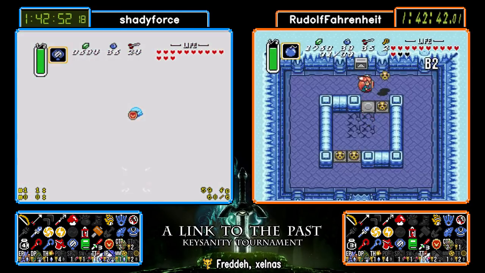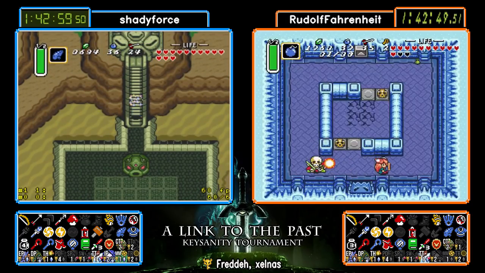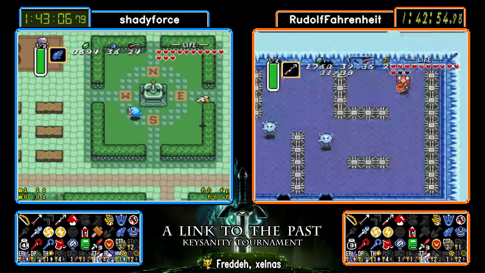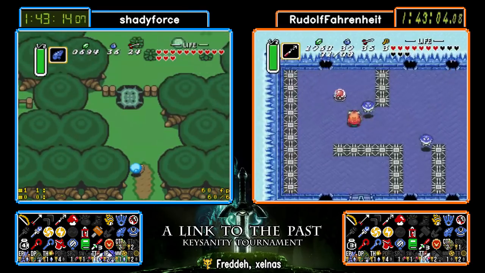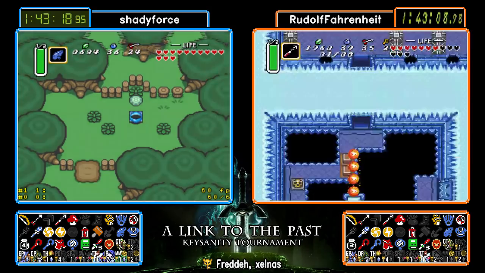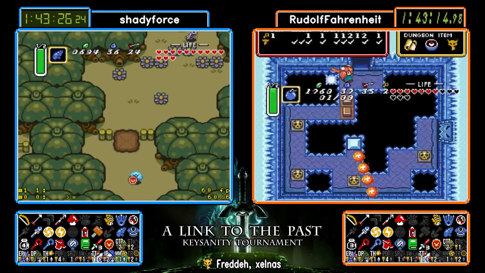So nothing from Vitreous, unfortunately. Where is he going? Oh, is he gonna check the big chest in Thieves Town? Well, no, it looks like he's checked in. Well, maybe. That would be a long time. The only... Oh, and I guess Hammer Peg's always here as well.